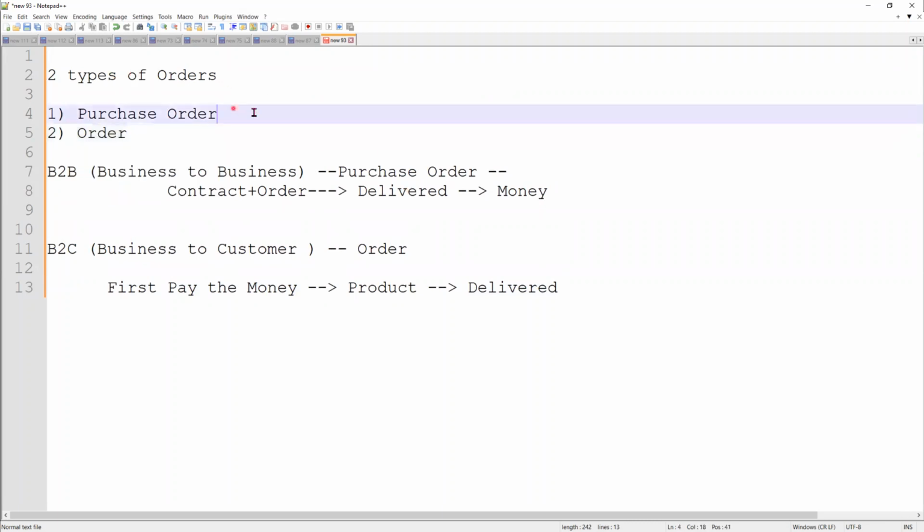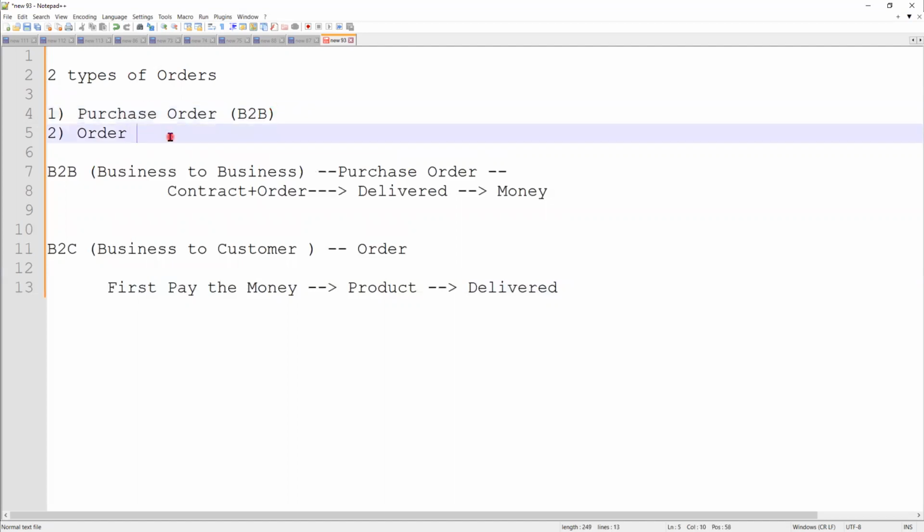Purchase order is a B2B. Order is a B2C. Take notes of it.